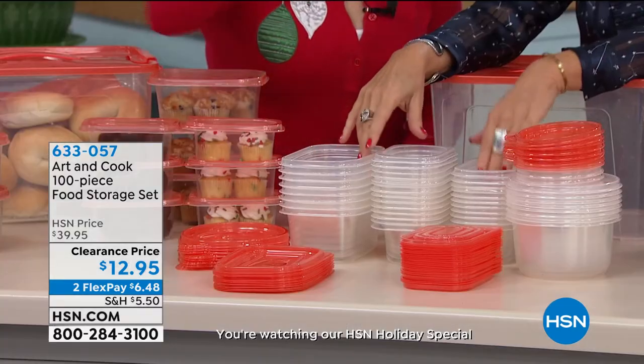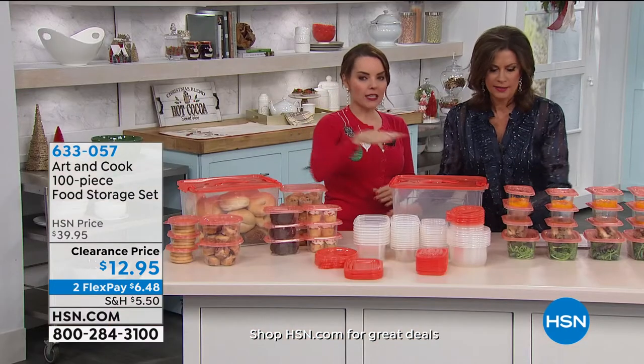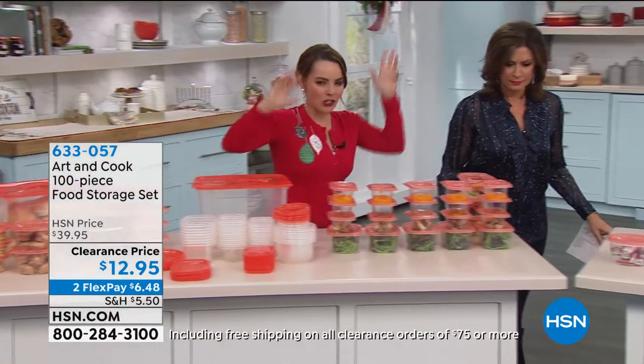The square, round, the rectangular. Absolutely. And the round. And then you get the great big one. And then they all fit inside. Just like so, a bonus. We'll see in a minute if I can get them all back in there. That's always my trick, my magic trick.